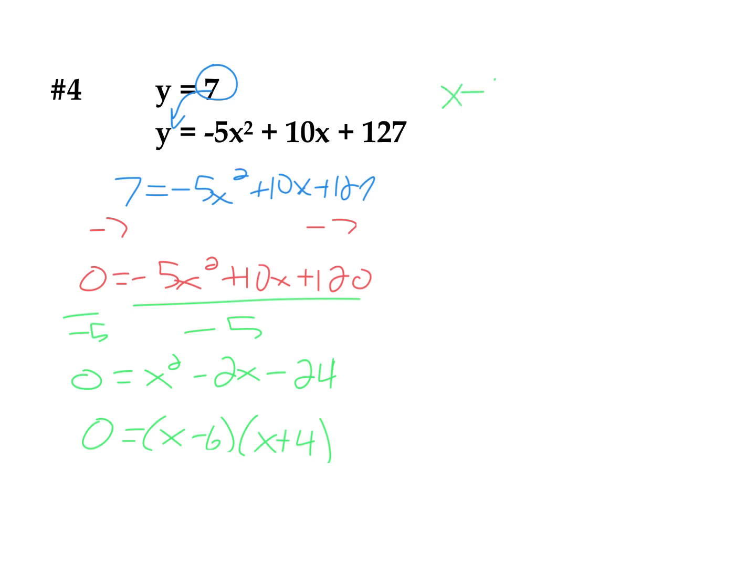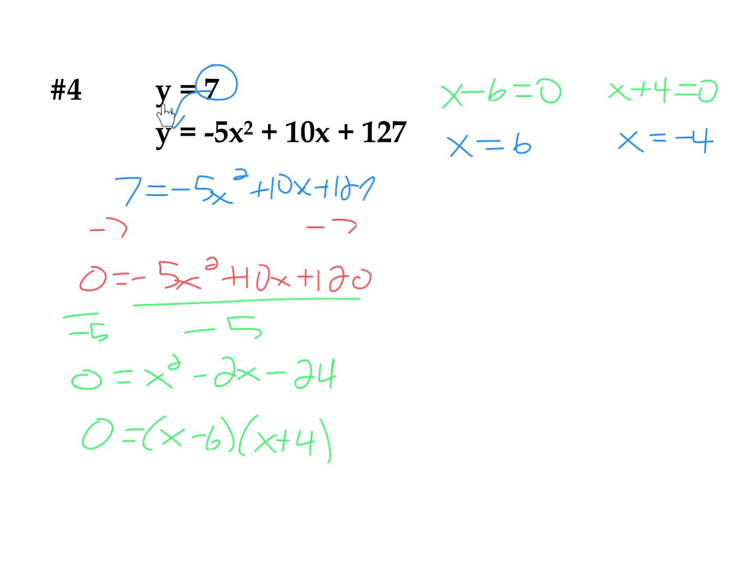So I'm going to have x minus 6 equals 0. x plus 4 equals 0. All factors set equal to 0, so I'm going to get x equals 6, x equals negative 4. And then I could plug that in. Now in this case, I have to plug that into the second equation, right? You think, right, I can't go and plug that in here. Where did I plug it in for x? Well, actually, if I plug these in to this second equation, I should get 7.